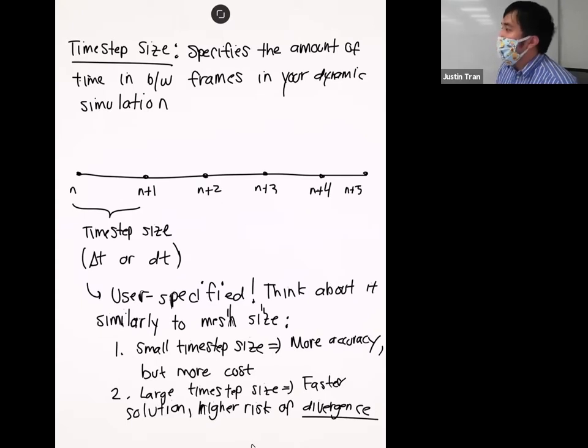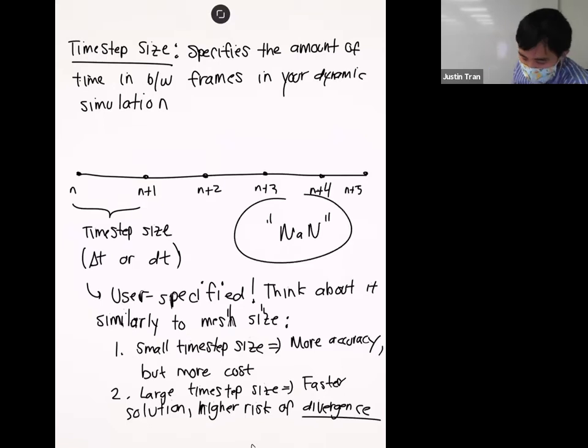And in the worst cases, you might even get infinity, or the worst offender, NaN. If you've used MATLAB before, you might be familiar with the idea of NaN, which is basically what a program will tell you when, essentially, you divide by 0. And so if you're not careful with your time step size and you make it a little bit big, you might get NaNs in your solution. And that's obviously not correct.